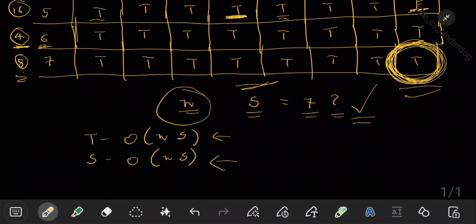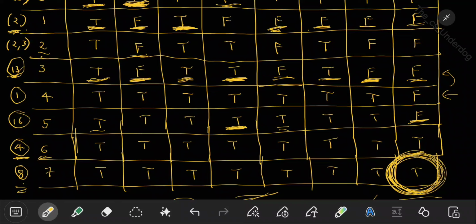In the next lecture, we'll see whether it is possible for us to improve on this space complexity. The point is, you can actually improve on this, because for filling any particular row, we are only looking at the row right above it. We are not considering any other rows. So instead of this matrix, we can use an array and make a space optimized approach for subset sum.